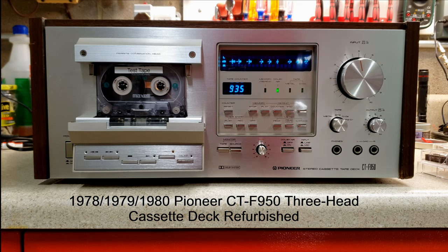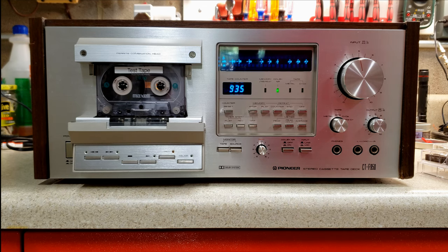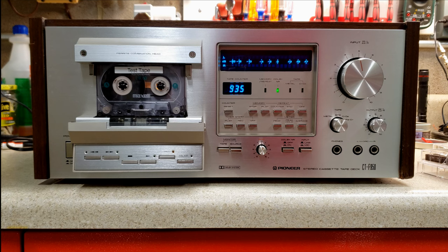What we're going to do is I'm going to take you on a tour of the deck, and then I'm going to take the top off and take you on a tour of some of the things that I had to do to bring this back to life. This was an e-waste rescue, made sure that it didn't get sent to the crusher, and it is now in excellent shape, has a beautiful sound to it.